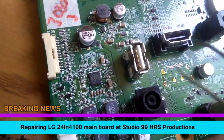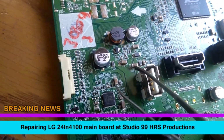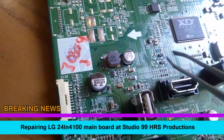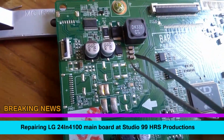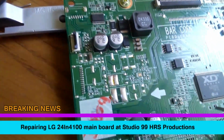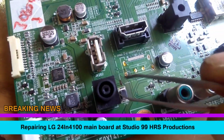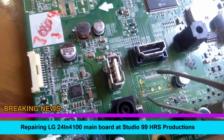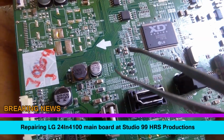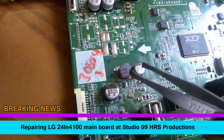Now we have to check each one of these on the board, these little surface mount parts. They're very tiny, you know. To go around, take them off the board and check them. Here there's a fuse right here. Gotta check that too. You know, the capacitors.